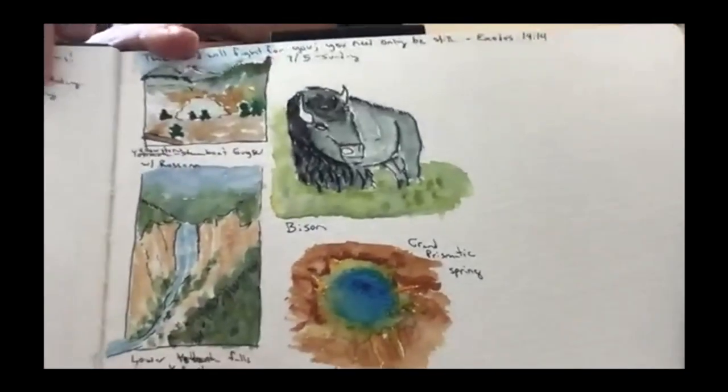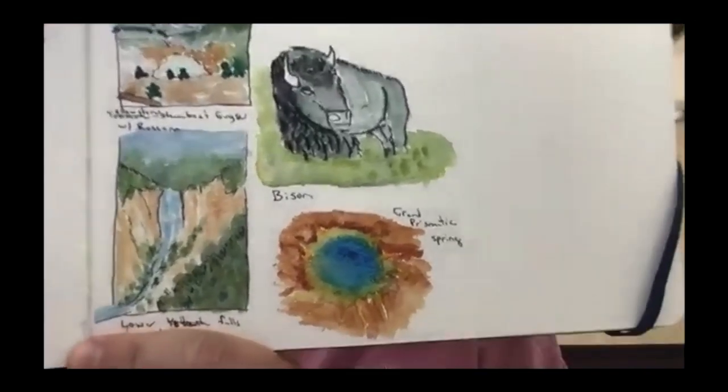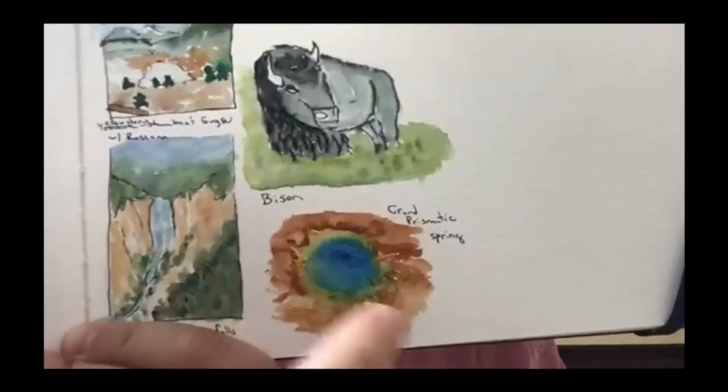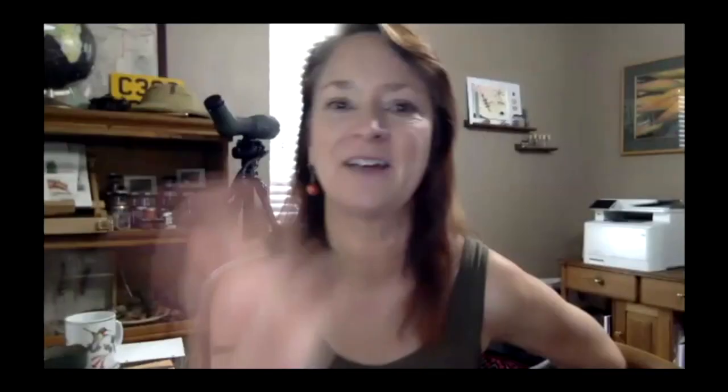We went to Yosemite years ago, so this brought back a lot of memories. Oh, you went for it on the spring — yay! I remember going there, that was really pretty. Was it as amazing as the photos? We didn't make it to the Grand Prismatic — it was more vibrant actually. I was having trouble because everything was still wet. I put the orange but when you put it next to the green it runs in. But you actually captured it really well. I decided not to tackle it because I knew I wouldn't have time for it to dry. I started with a photo blue pencil, then used a black watercolor pencil and started blending it in. So it's kind of sketchy, but you captured the shapes perfectly — nice and sketchy and fun.